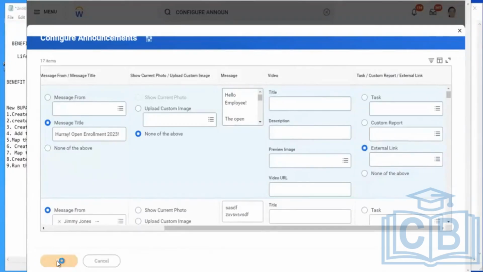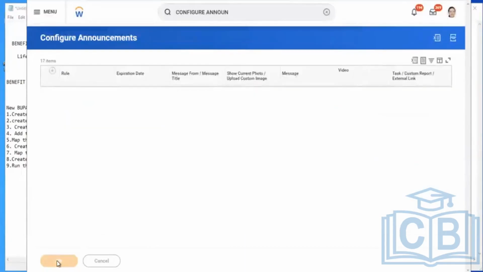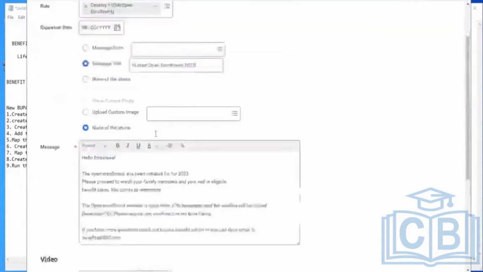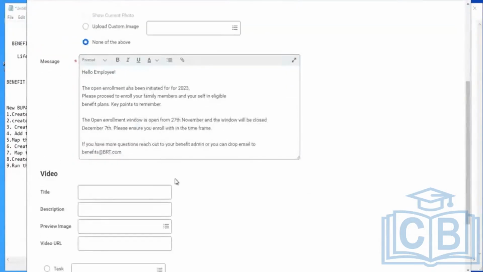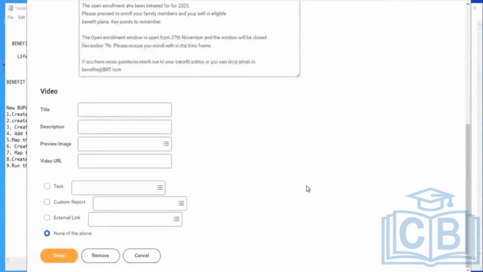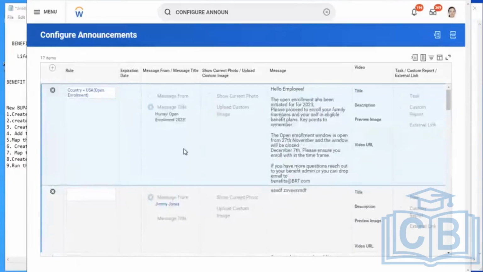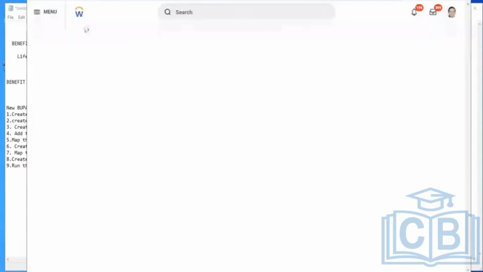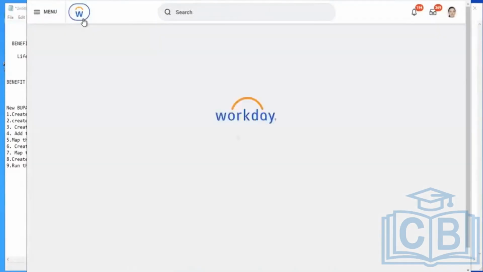Now we'll see our announcement is ready. Now go to another tab, select the Home button.